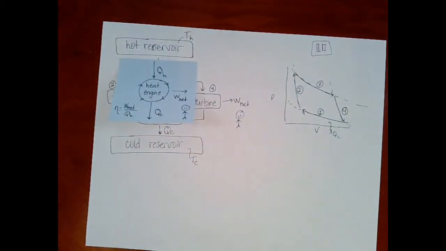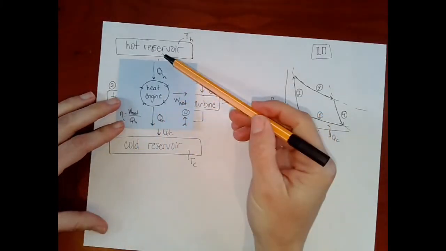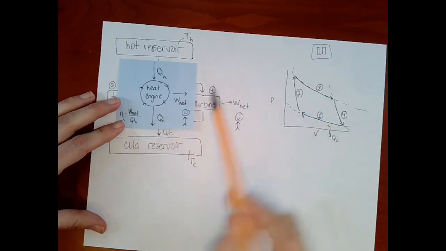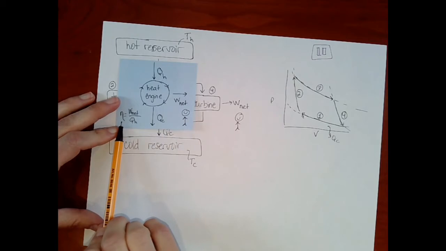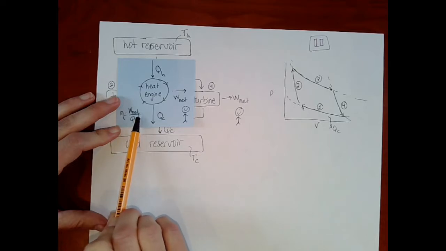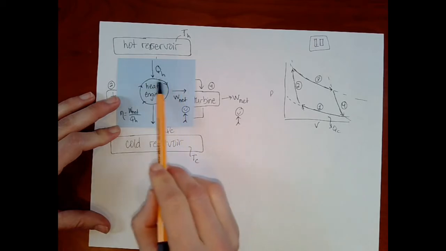Regardless of what those internal parts are, what I have here is a heat engine, which is a device that pulls heat from a hot reservoir, dissipates it to a cold reservoir, and in the process extracts net work. The efficiency of this process is net work divided by the amount of heat we had to put in. And what drives these two parameters is what the human cares about. The human cares about how much work it gets out, and it also cares about how much effort it had to put in to extract this heat.